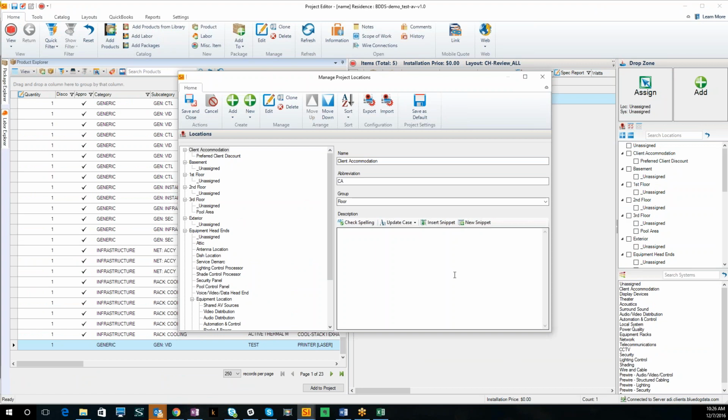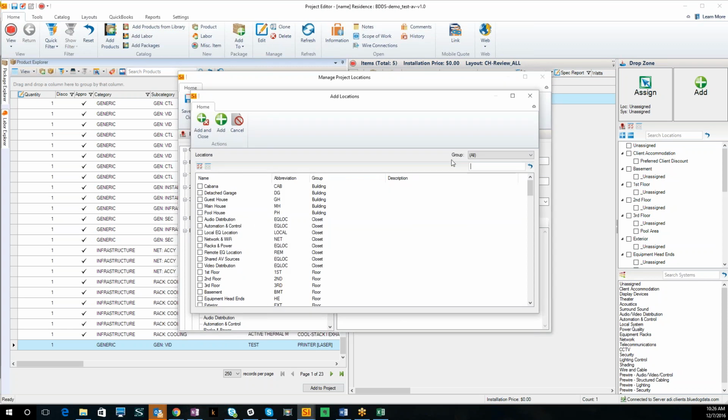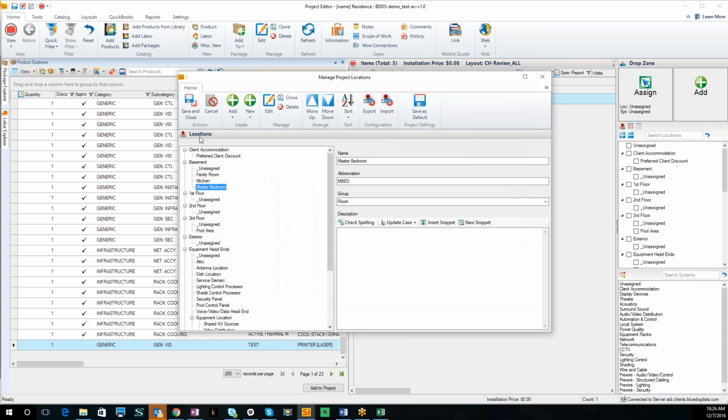if you're using our template or you've created your own template with a room, a location and systems tree, adding locations, when I build a proposal, this is always the first step. I look at the floor plan, I come into my locations, and then I want to grab as many as I can from our populated list. So if I've got a family room and a kitchen and a master bedroom, I grab them there.